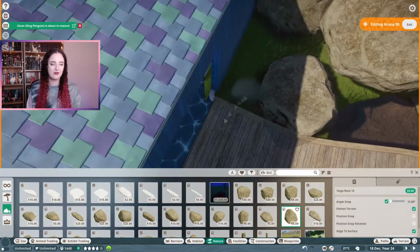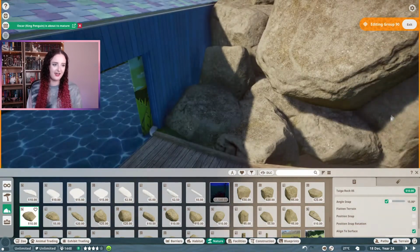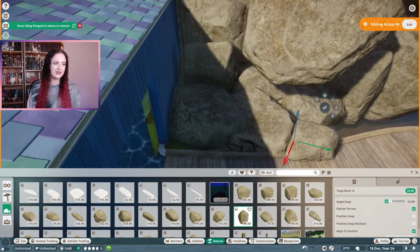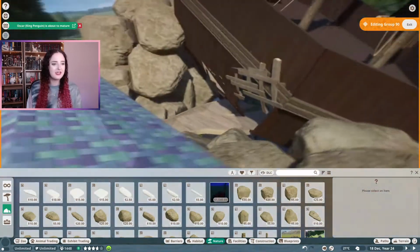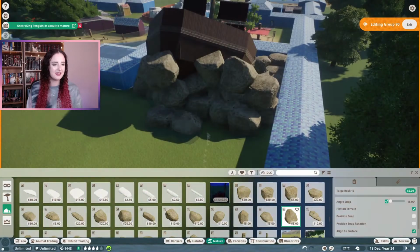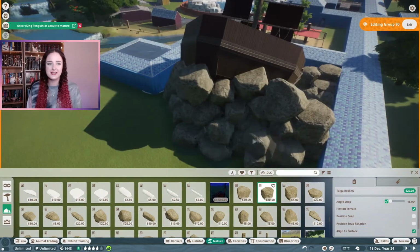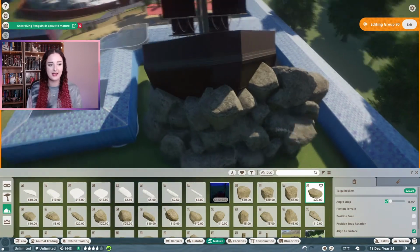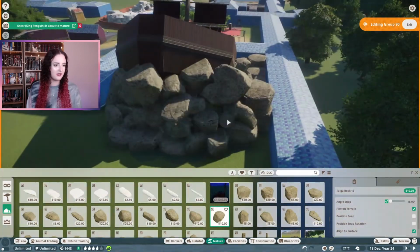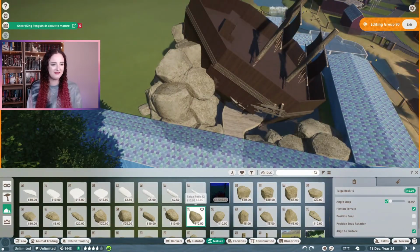So I wanted to pile these rocks up really high and make it look like this ship had definitely crashed into these rocks, and build up underneath, hiding all of those little bits that I'd mentioned earlier that I wasn't so happy with, and chunk this area up so it looks more like the ship has actually crashed into this island of rocks, I don't know, this rocky area.